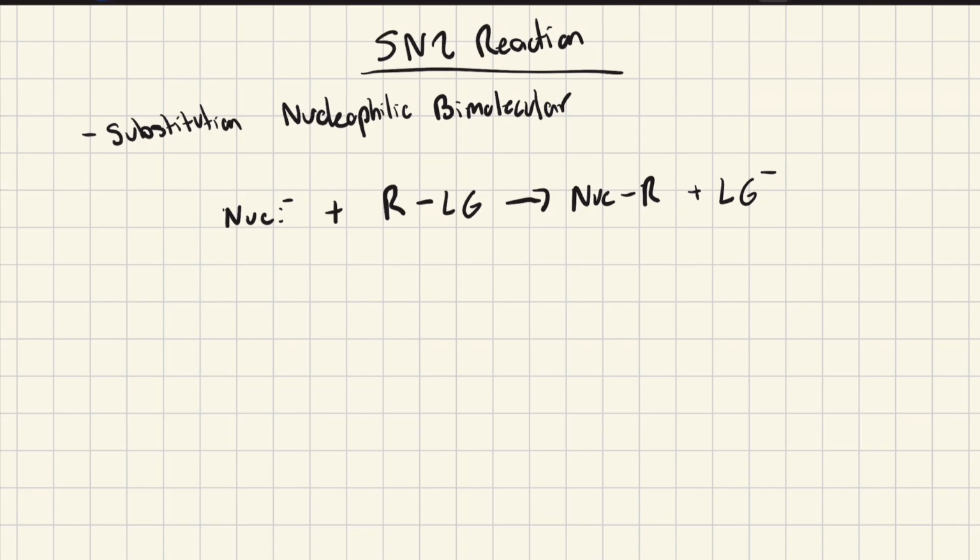So let's start with one of the simplest nucleophiles and one of the simplest hydrocarbons that we can do. For a nucleophile, we can use hydroxide. It's a strong nucleophile, strong base. It's perfect for SN2. And for our R group, we're going to want something that's not sterically hindered, which means if you think about it in 3D, you don't want there to be a lot of groups attached to it that can block an attack.